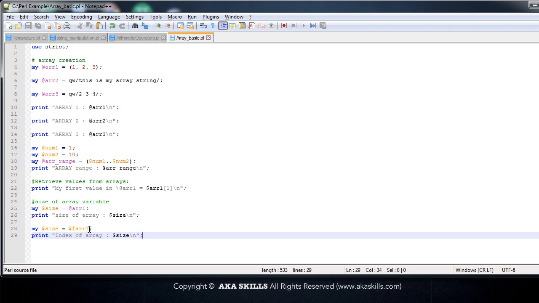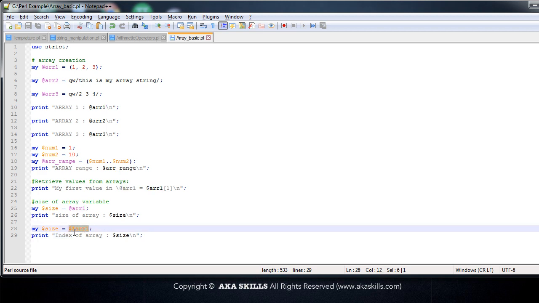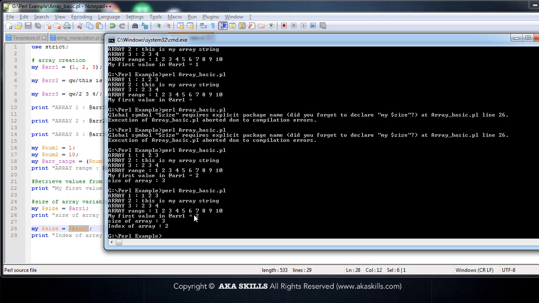This means we are going up to the maximum index of that particular array. I hope this is pretty clear, how we can understand the difference between the size of the array and the maximum index of that particular array.